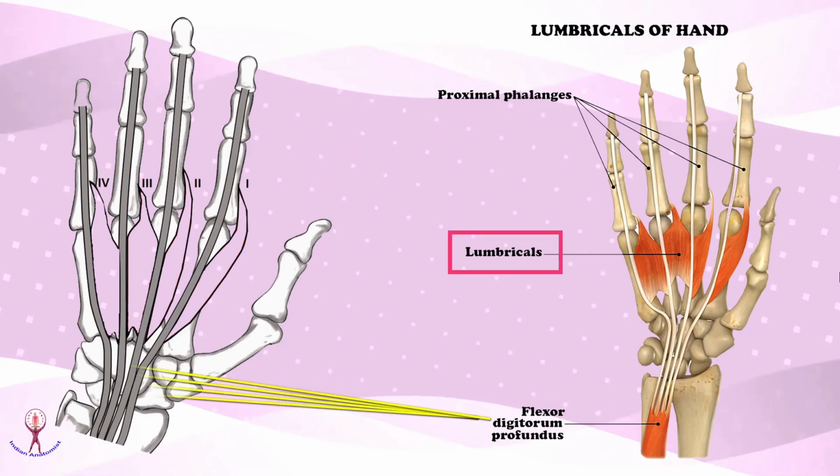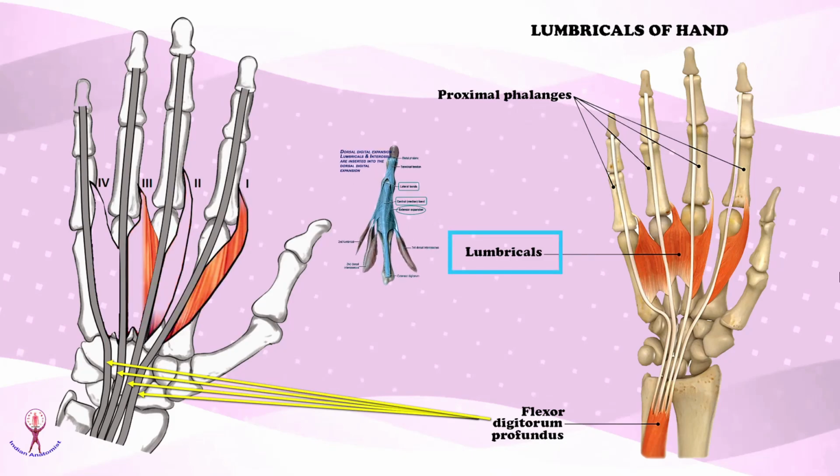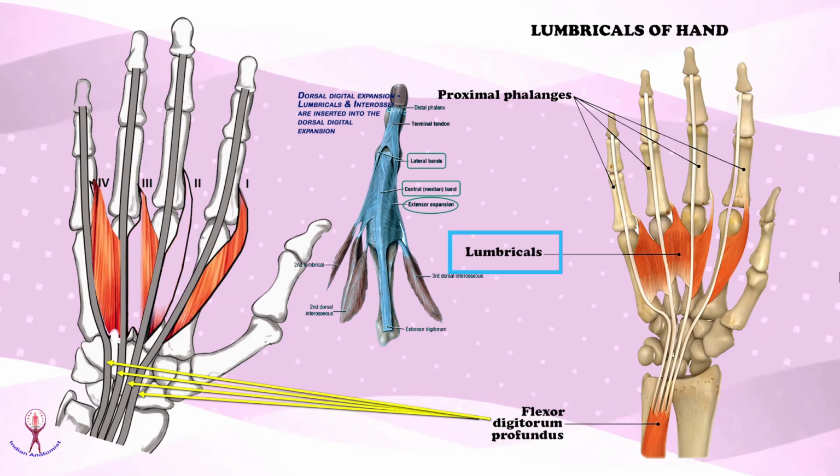For gripping, the hand's lumbrical muscles flex and extend the fingers at the metacarpophalangeal or MCP joints and interphalangeal or IP joints. These muscles originate from 4 tendinous slips of flexor digitorum profundus, and insert into the lateral edge of the dorsal digital expansion of the extensor digitorum muscle, at the proximal phalanges of digits 2 to 5.